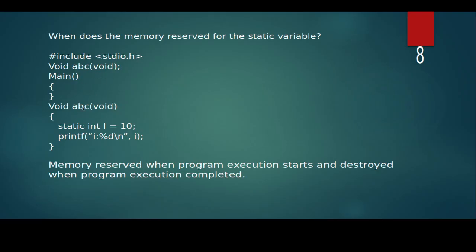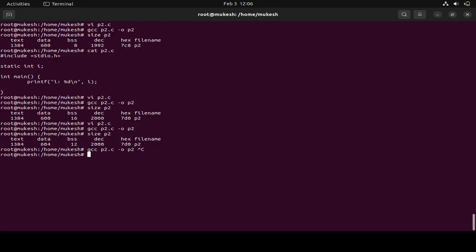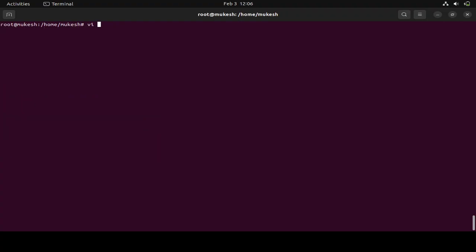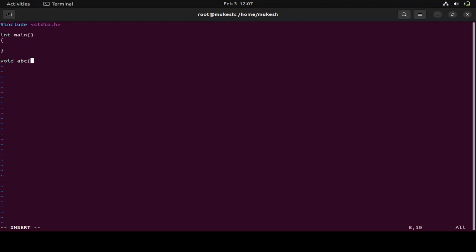Okay, so let's take this example. We can discuss many more things by using this one. Let me write the example. See, we'll take a third example here. Include stdio.h, main. Okay, void abc, I'm just giving some function.